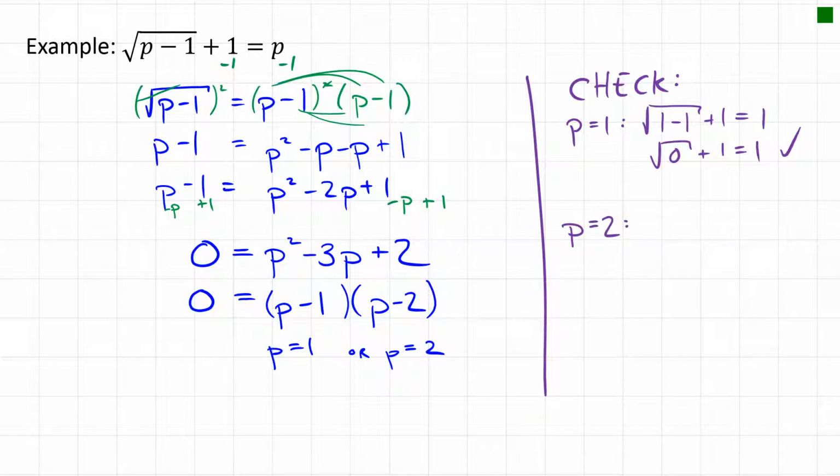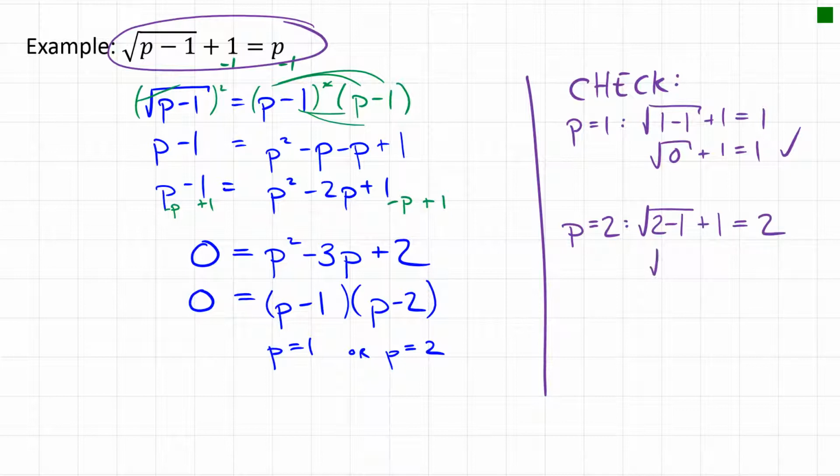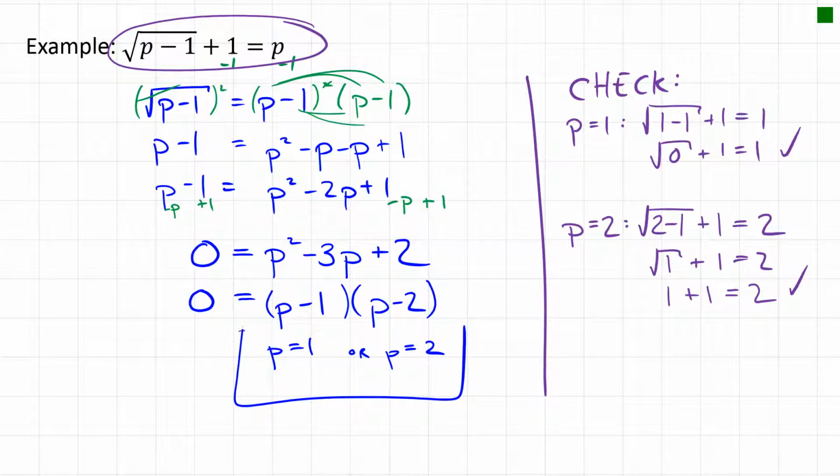And again, putting it back into the original equation, so we're checking with our original equation. It's the square root of, now it will be 2 minus 1 plus 1. Does that equal 2? So 2 minus 1 is 1, square root of 1 is 1, plus 1 equals 2. That does indeed equal 2. So both are valid solutions, and so I can put my box around my final answer. I've confirmed with my check on the side, and so that's the way you want to show your solution and your check.